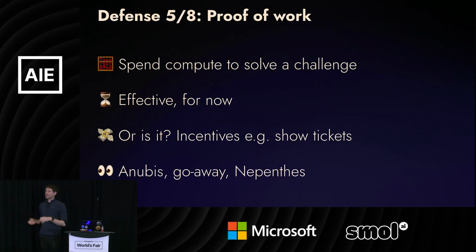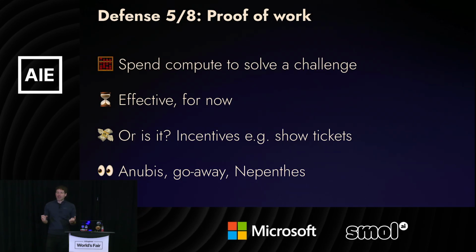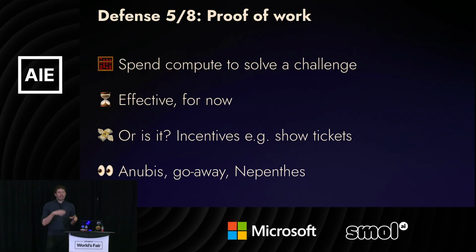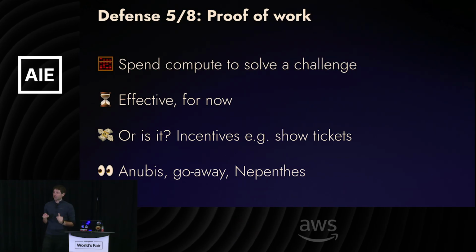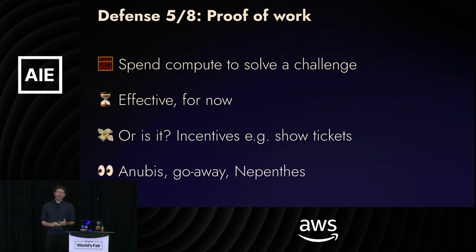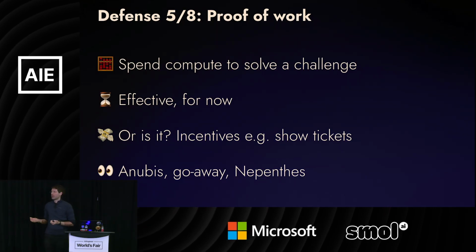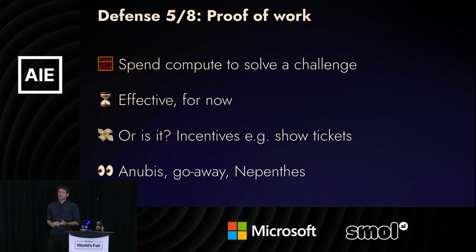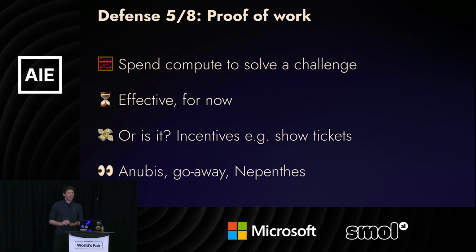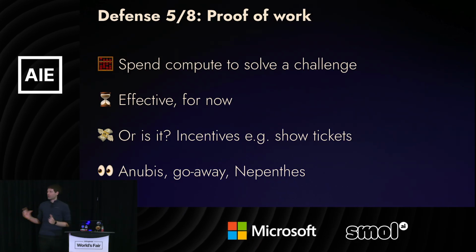CAPTCHAs are the standard thing that we've been using now for decades to try and distinguish between humans and automated clients, solving puzzles, moving things around on the screen. But it's becoming increasingly easy for AI to solve those. Putting them into an LLM or downloading the audio version and transcribing it can be done in just a couple of seconds, and it's trivial and cheap to breach these kinds of defenses. There are newer approaches to this.